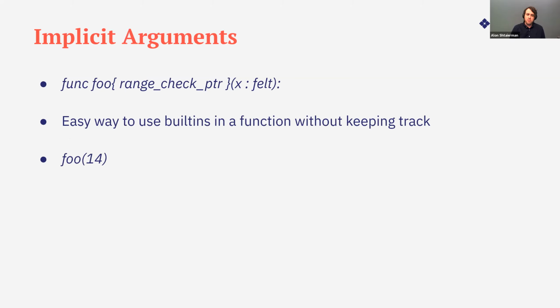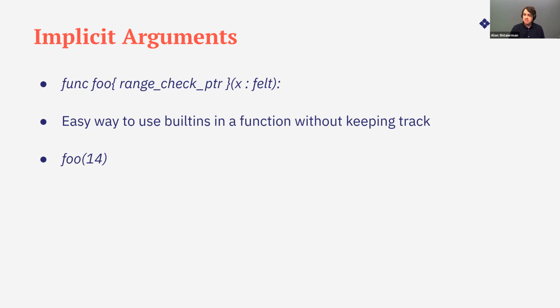And then you have implicit arguments. In some function calls in that file, you may have noticed that functions often had these squiggly brackets following them before their arguments. And they contained these pointers, like the range check pointer here. These are what we call implicit arguments. Before we had implicit arguments in Cairo, to use a certain built-in like range check, a user would have to explicitly pass the pointer for that built-in to the function and then return it as output, which made the whole process of writing Cairo code a bit more cumbersome than it needed to be.